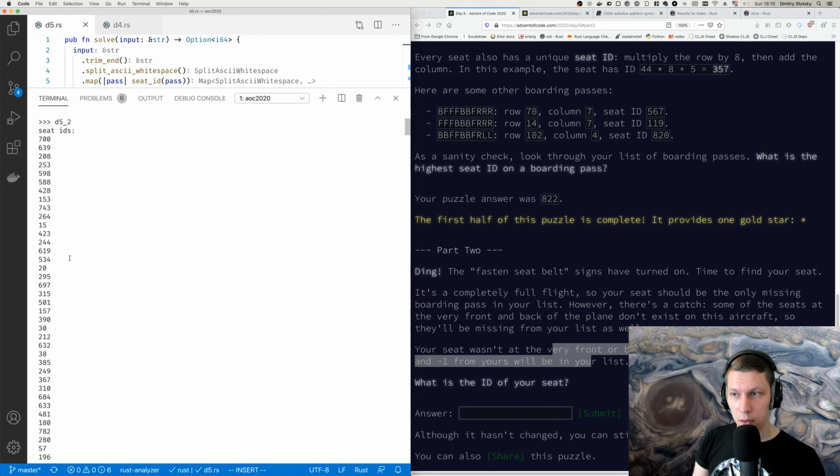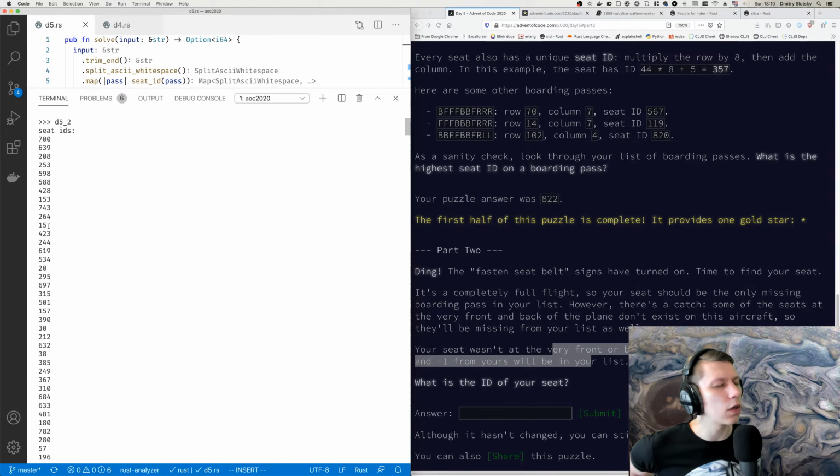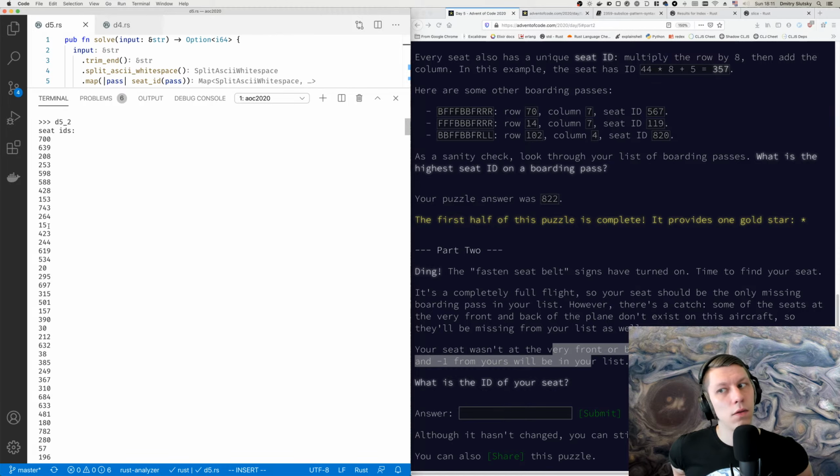So then what we can do, we can do again the set thingy, put all those IDs in a hash set and then just go through that. And for each of the numbers we get, we can check if there is a number that is +2 or -2. And if there is, then we know that we found our seat.